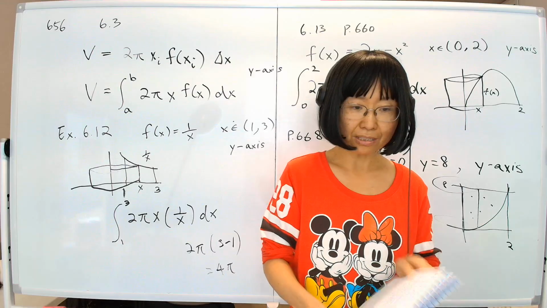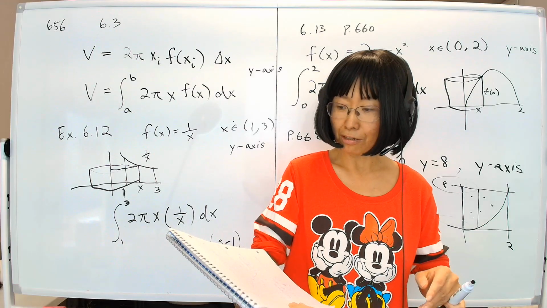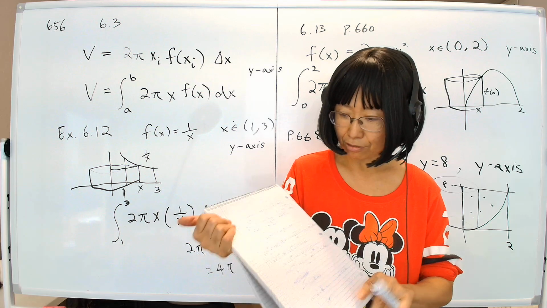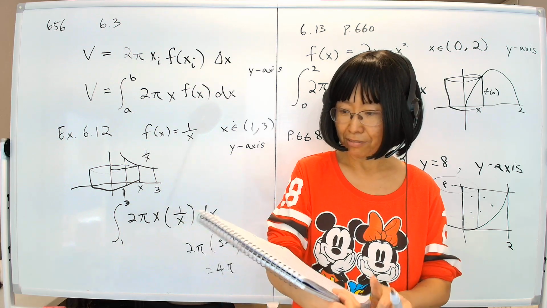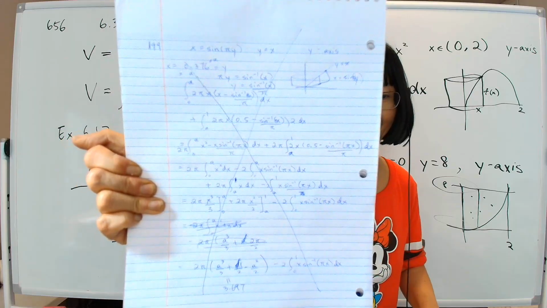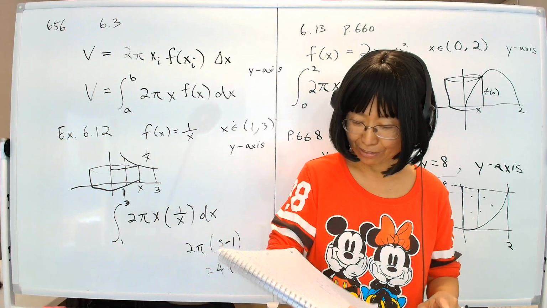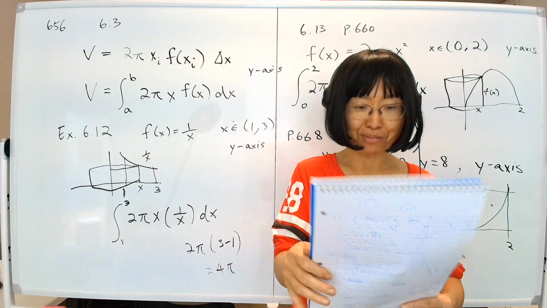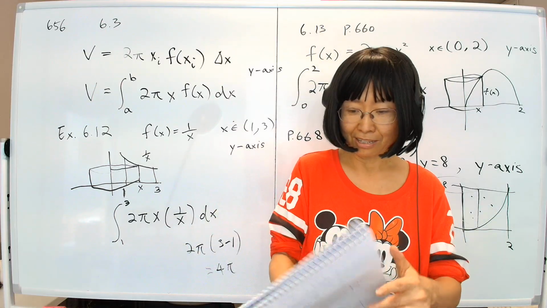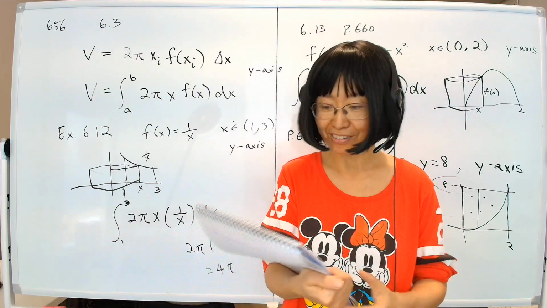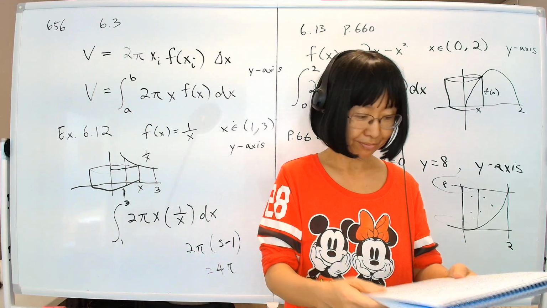Before I used the disk method, I did the shell method because I wasn't thinking. I think I did it in the middle of the night or something, and when I tried to use the shell method, this is what happened. I'm not going to show you too much of it because it didn't work anyway. I was stuck in a giant mess. So then that's when I thought, what am I doing? Why don't I use the disk method, which is far less painful, right? So that's what I did.